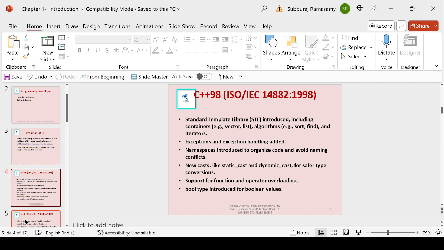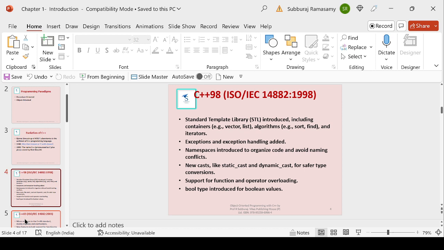In the 98 version of C++, you may not understand whatever I'm going to discuss now, but just listen to me. Later on, you will understand what I have talked. In the 1998 version, STL, the Standard Template Library, was introduced. Vectors, lists, algorithms, iterators were all introduced as part of the STL.